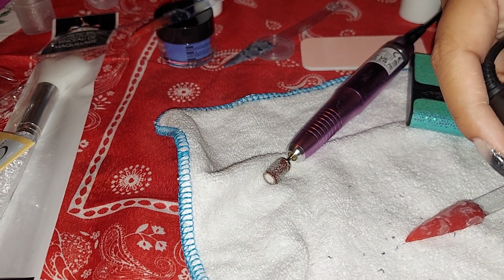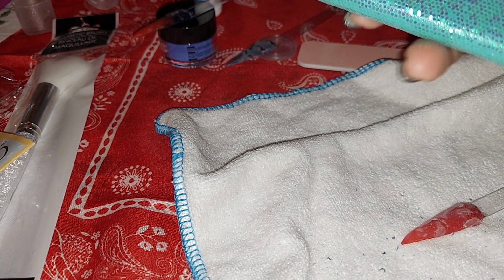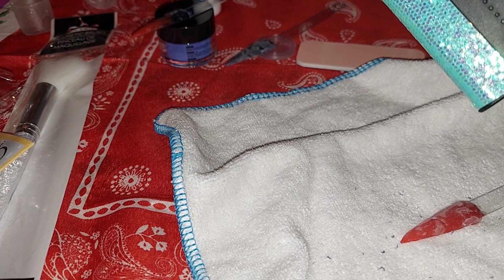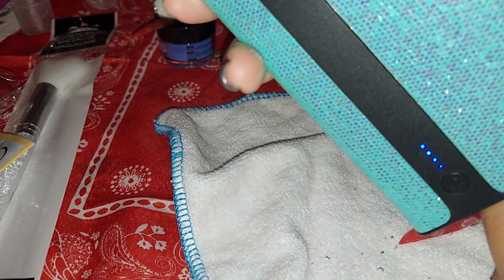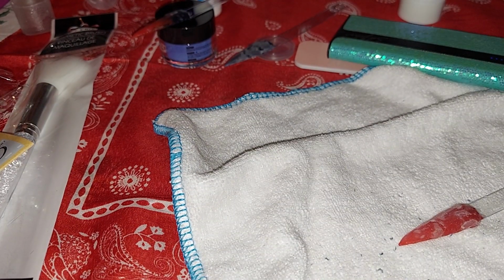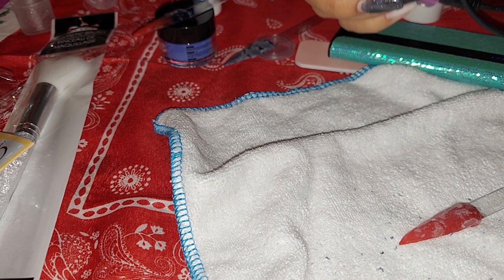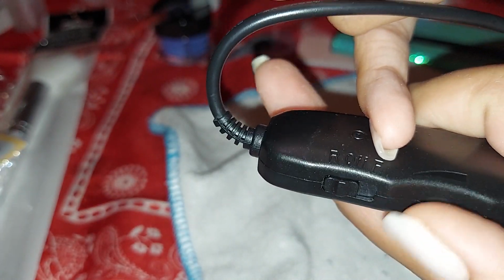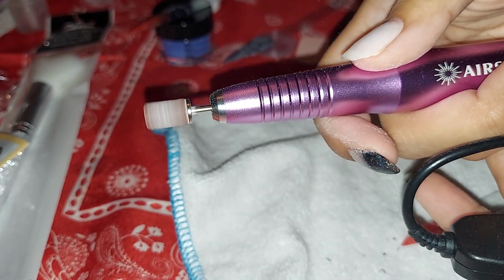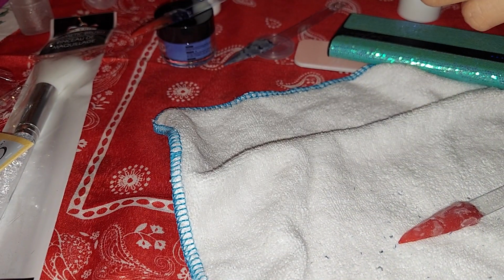Just gotta make sure this is off before you start, before you plug it in, actually. So just in case, I'm going to plug this in somehow. Careful. There we go. All right. Once that's done, I'm gonna turn it on. That's reverse. So this is for lefties. Reverse for lefties. And then this is the lowest speed, as you can see right there. If you go higher or you go slower, up to you. I'm learning, so I'm gonna do the slowest.